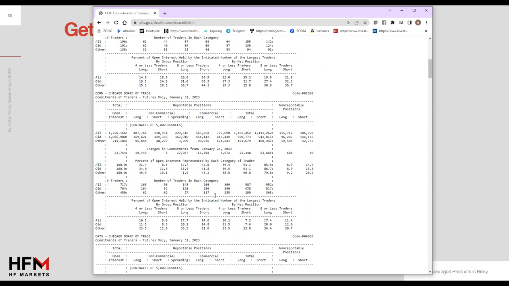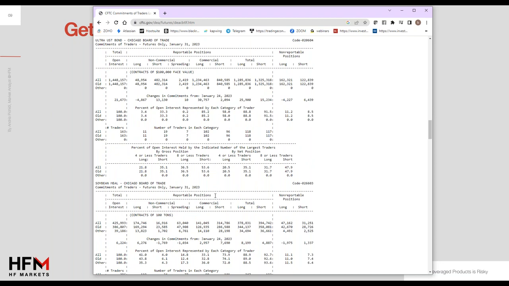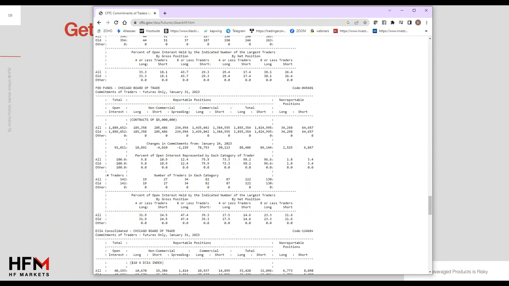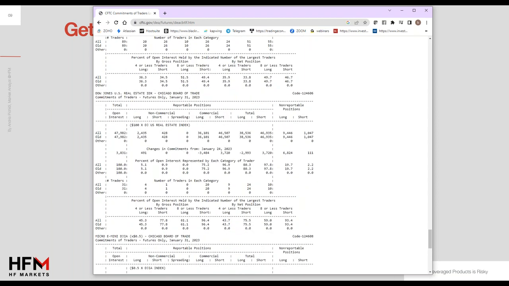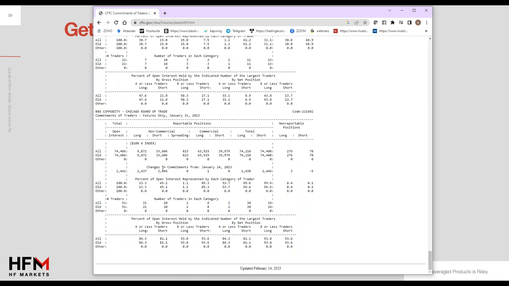So we have corn, oats, soybeans. Let me find something that we can combine with. We have the 10-year note as well. I would like to check gold, as my friend asked, or Dow Jones, let's do Dow Jones, why not? Dow Jones is pretty stable, not interesting. Let's do Dow Jones Mini. Okay, I'm going to use something else so we can see that in practice.